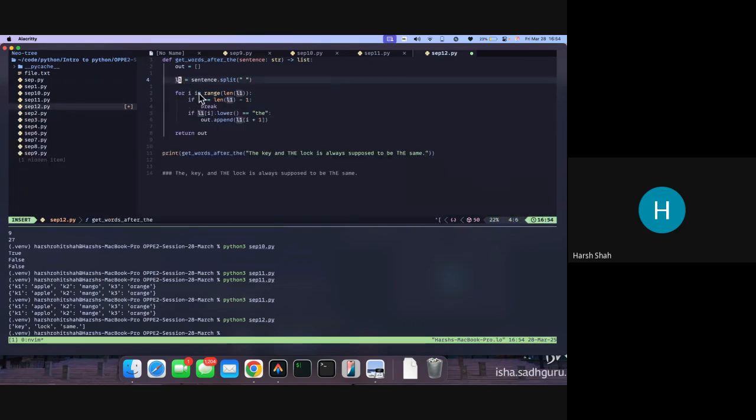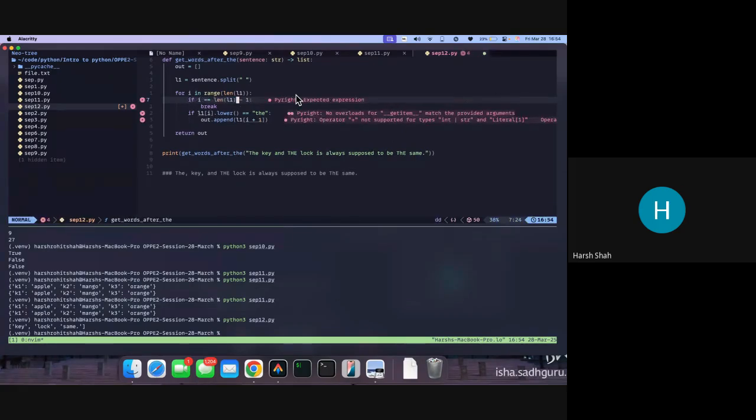Now I want integer based indexing. I don't want something like for I in L1. If you do this, you will get directly the elements. I don't want the elements, I want the next element. So I need to go by integer indexing. This length of L1 returns the number of elements, and this range will return all the elements from 0 to length of L1.